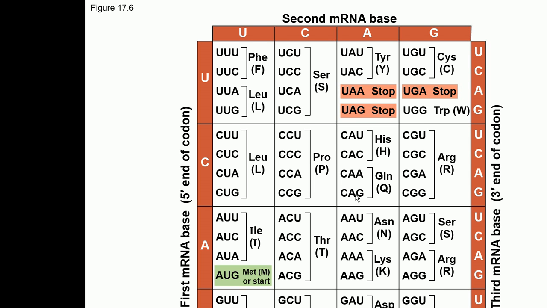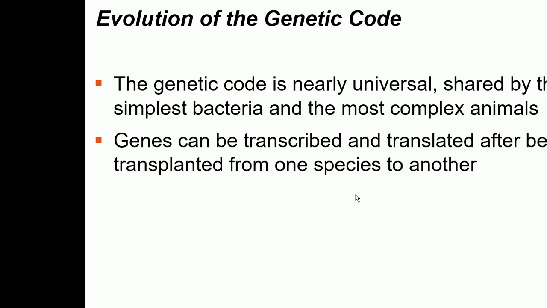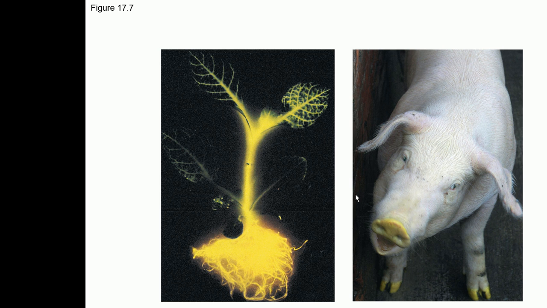And the biggest advantage of that is we can move genes from here and there. And that is why genetically modified food is possible. So you can see a tobacco plant expressing firefly gene. You can take the firefly gene from the fireflies and put it in a tobacco plant, and it is going to glow. You can take jellyfish gene and put it in the pig. You can see how they are showing this fluorescence. So because genetic code is universal in nature, you can move genes from here and there.